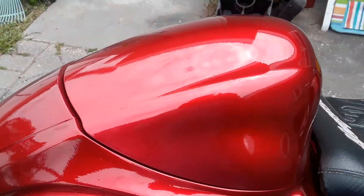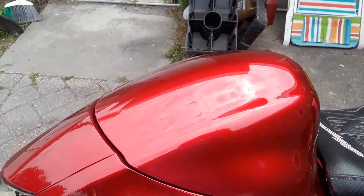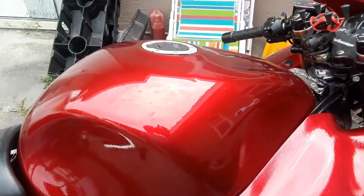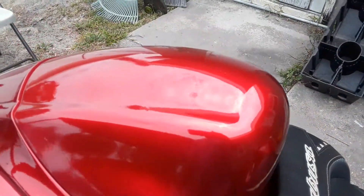As you can see, you can see my reflection pretty good — came out really well. It's a little cloudy today so it's hard to see the metal flakes, but we can pick them up. There they are. Those aren't water spots, those are metal flake because I am so close, zooming in.